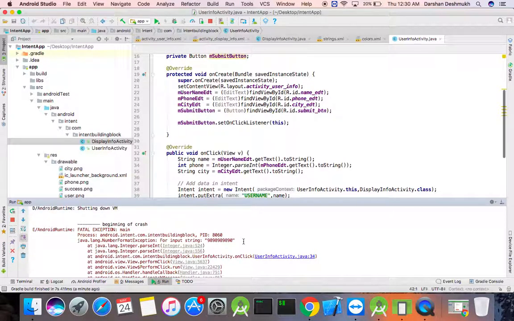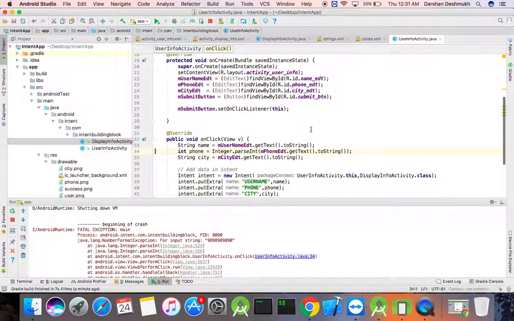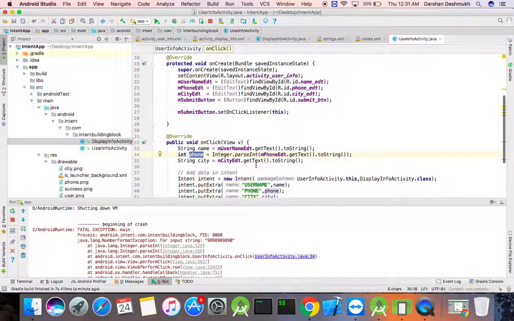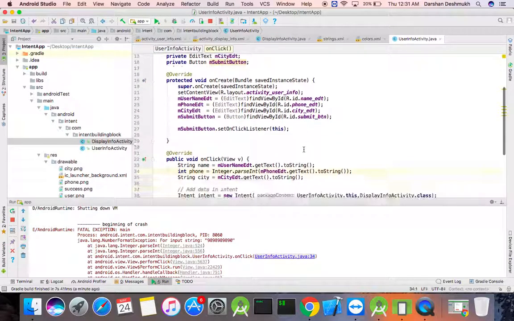Number format exception, that is for the phone number. So I can use the long.